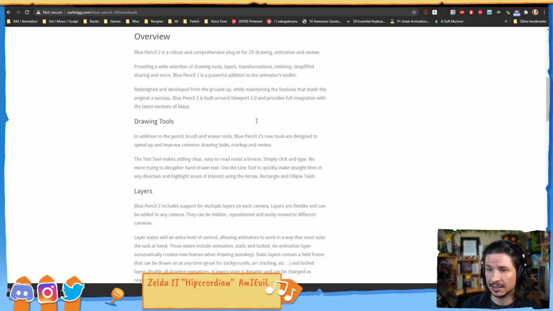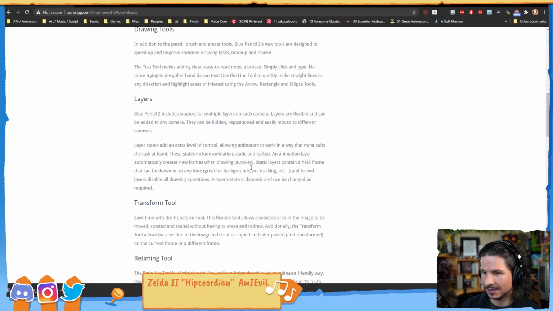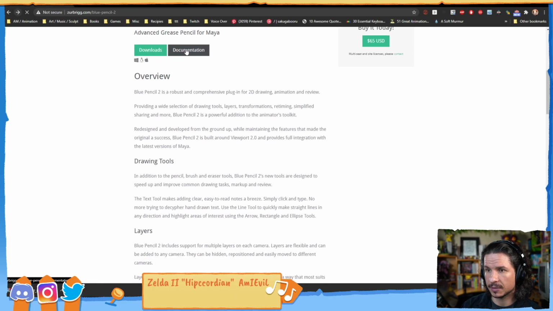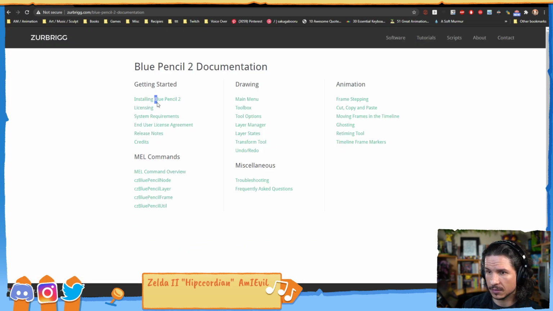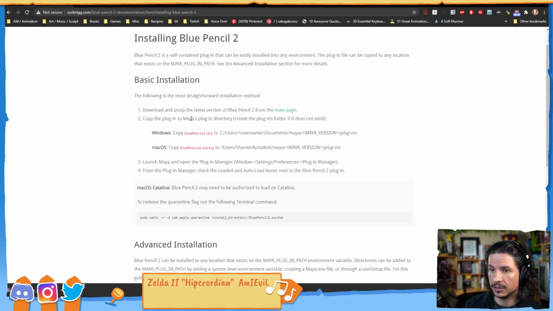A lot of things. So let me actually, I want to get this installed, see if it actually works. Documentation. Let's see. So, users, documents. Okay, yeah, that's where I was going. So, users, documents, Maya, version 2020, and then plugins.